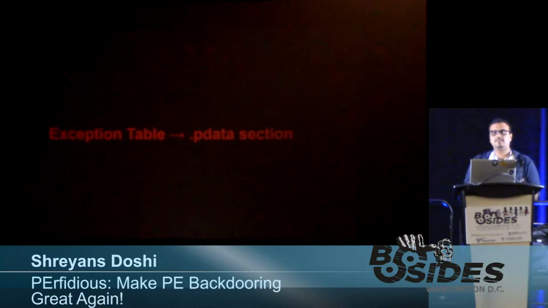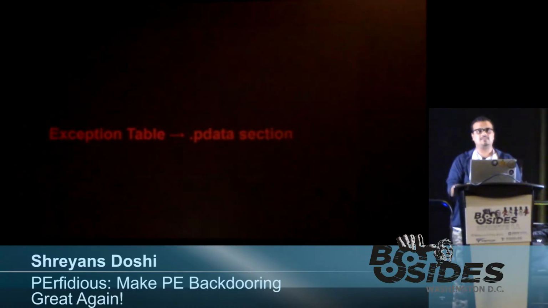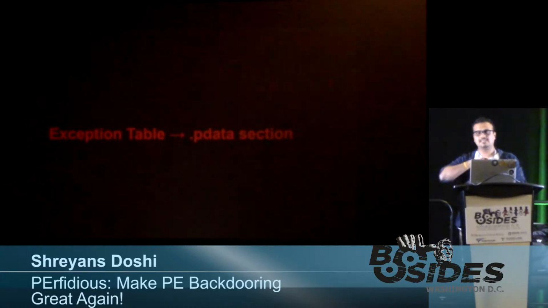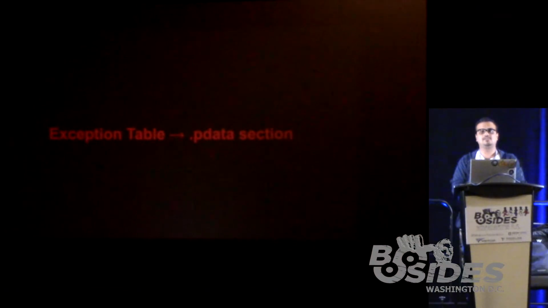We have the exception table. Now exception table is usually something that is not present because it gives you information about what exception will be executed under what condition. So this table is usually scrapped from PE files so it cannot be used to trigger exceptions that we might figure out from this table, right?